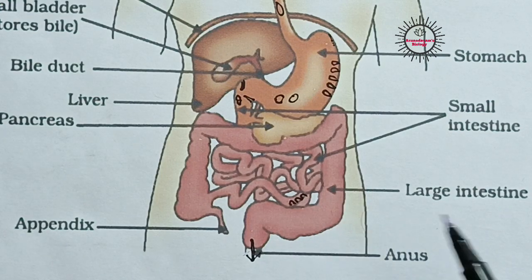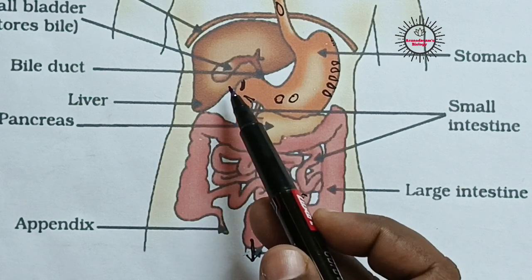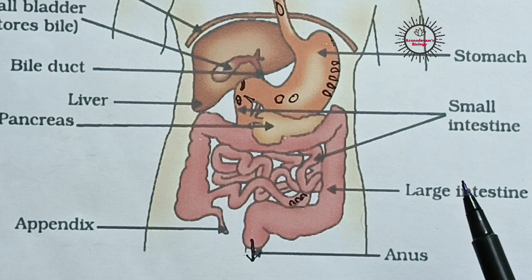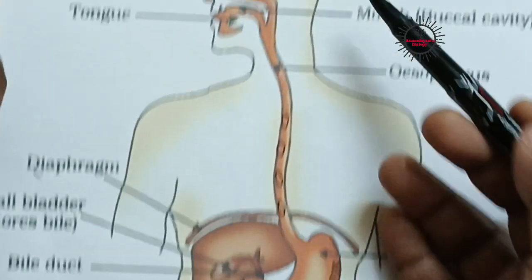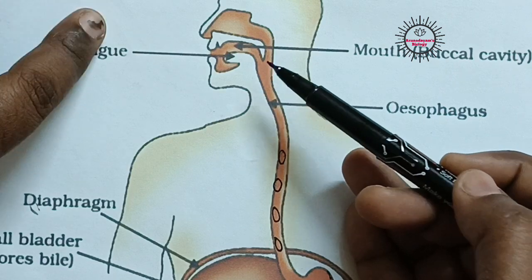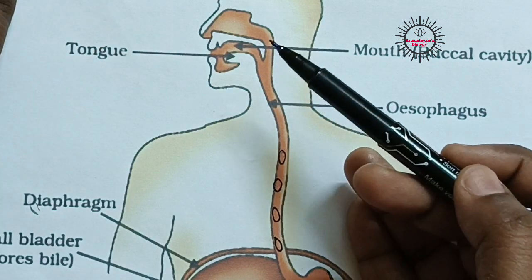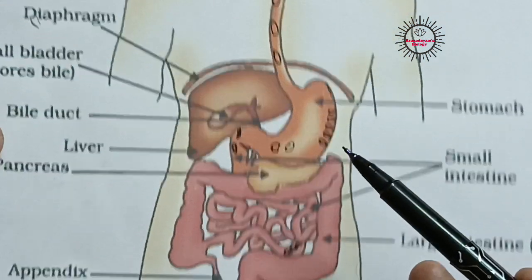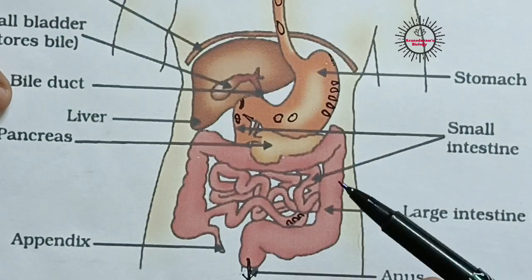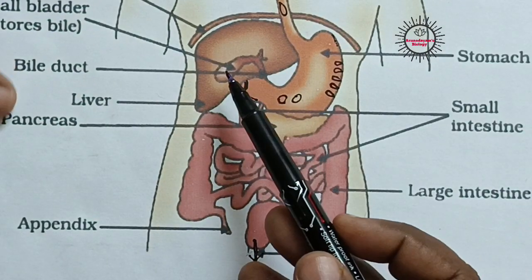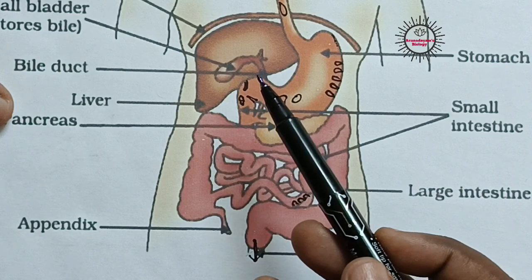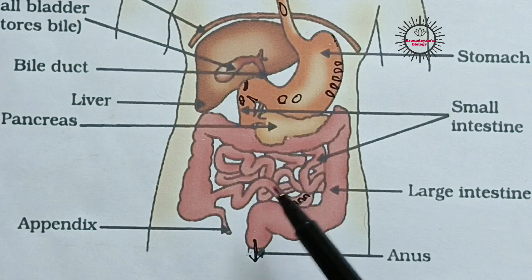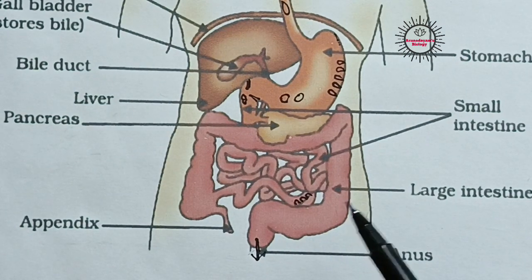Now what happens here is bile juice. Actually, bile juice is the only juice in the digestive system which does not contain any enzymes for digestion. We have so many juices released. For example, saliva is released, which contains salivary amylase enzyme to digest carbohydrates. In the stomach, gastric juice is released, which contains pepsinogen enzyme to digest proteins. But here the liver releases a juice called bile juice. This bile juice does not contain any enzymes for digestion. It contains bile salts and bile pigments.